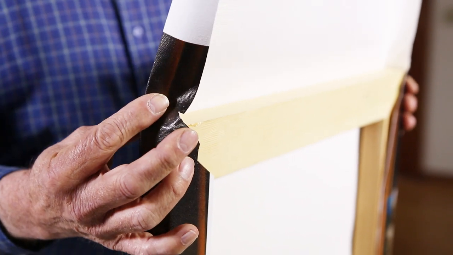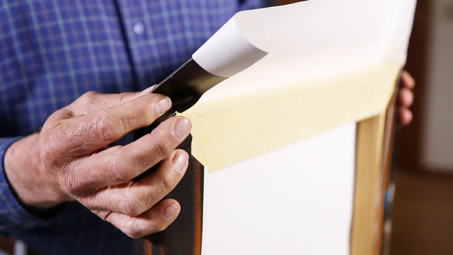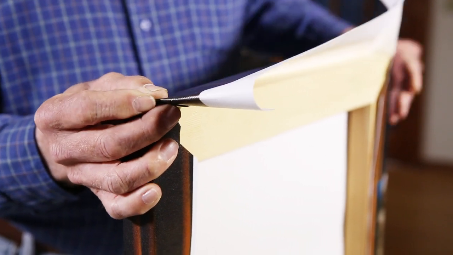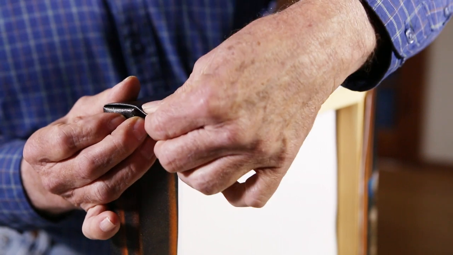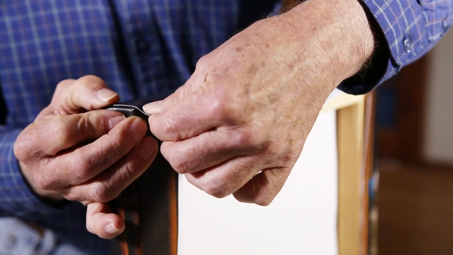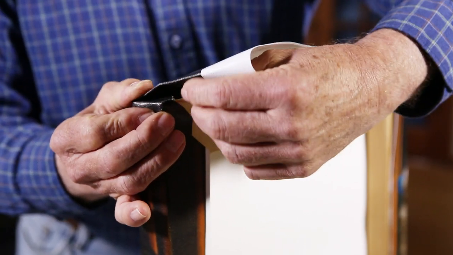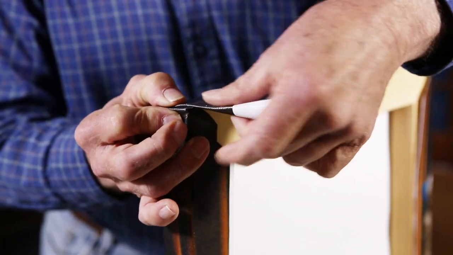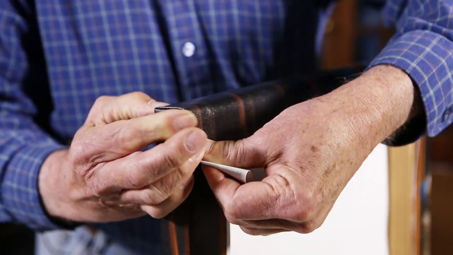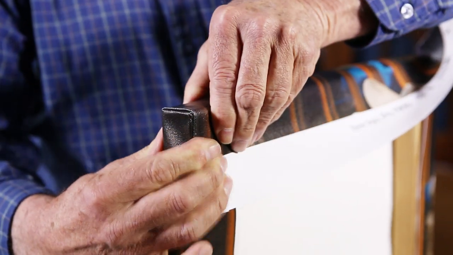Use your index finger to push in and roll back the canvas, and here you want to make sure you've aligned the edge of the canvas with the edge of the frame as best you can. If it doesn't line up quite right, just readjust it until you can fold it over and make that nice, neat square edge.